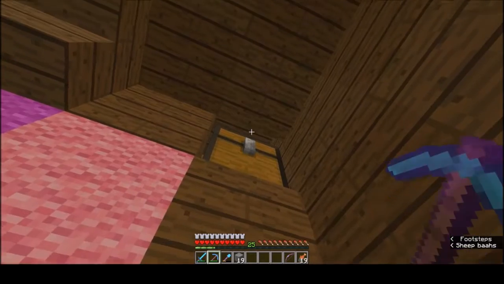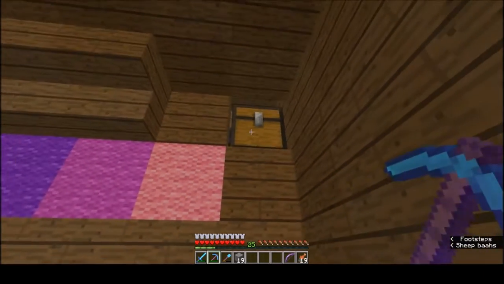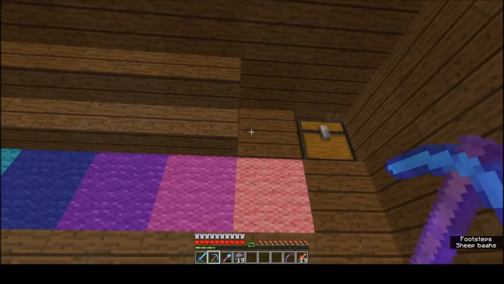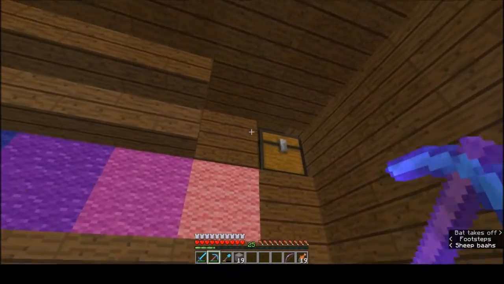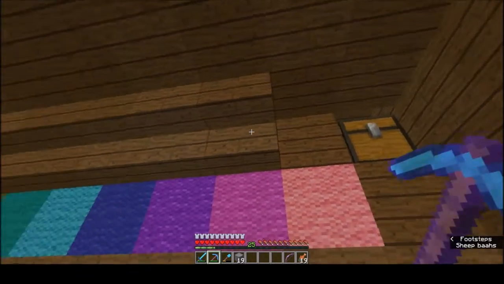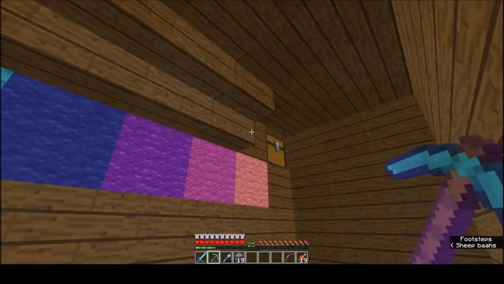I should put a stair up there. Might look a little better with a stair up there. But I put a stair here, and it just didn't look right. I put a slab there. It still didn't look right. This is about the best I think I can do. It's the best it looks to me.